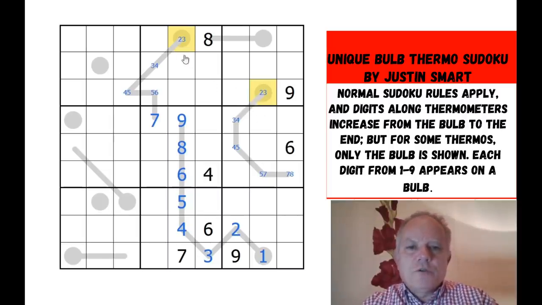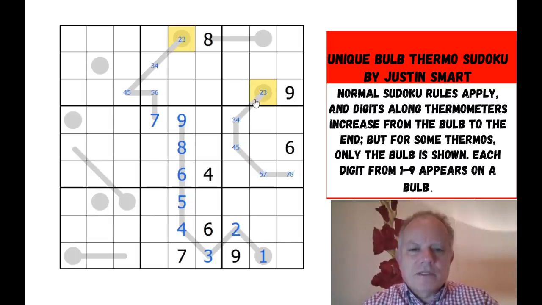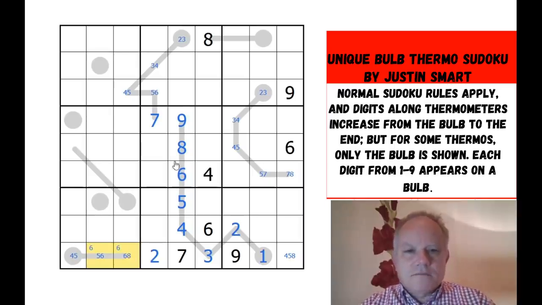We have the two, two, three thermometers. So the other thermometers cannot start with one, two, or three. What have we got to place? Four, five, six, eight, and two. Well, this can't be a two. The two in the bottom row must be there. There's only one degree of freedom along that one. This could be four, five, or eight. One of those is a six. This is a one, two, three triple up here.